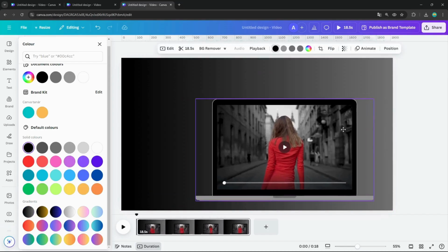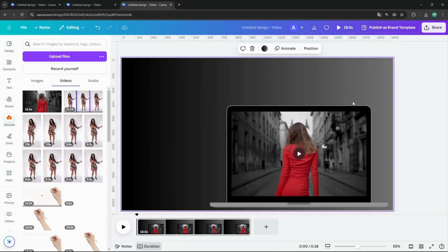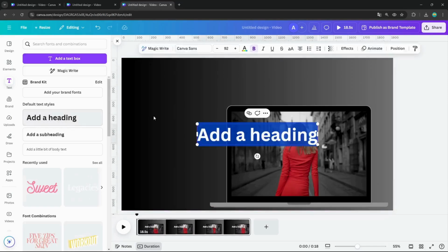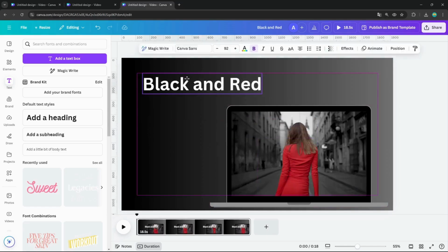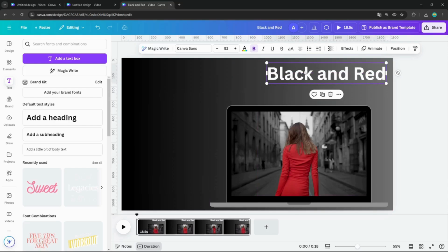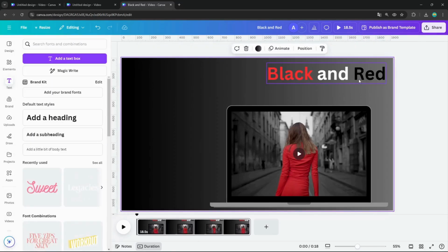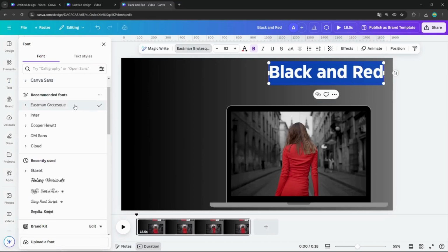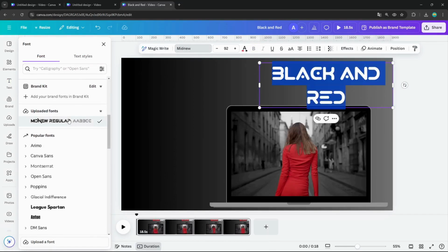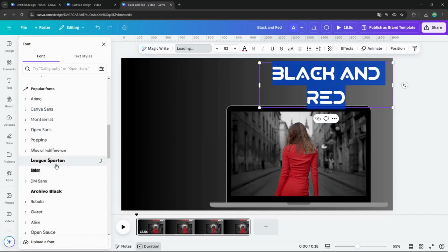And maybe we can put some text. Black and red. Just trying to find some nice ideas. I put this here, and even make it funnier: the black will be red, of course, and the red will be black. Why not? Sounds more funny. And I have to find a nice font for it, because this one is of course not nice, this is a bit too much.